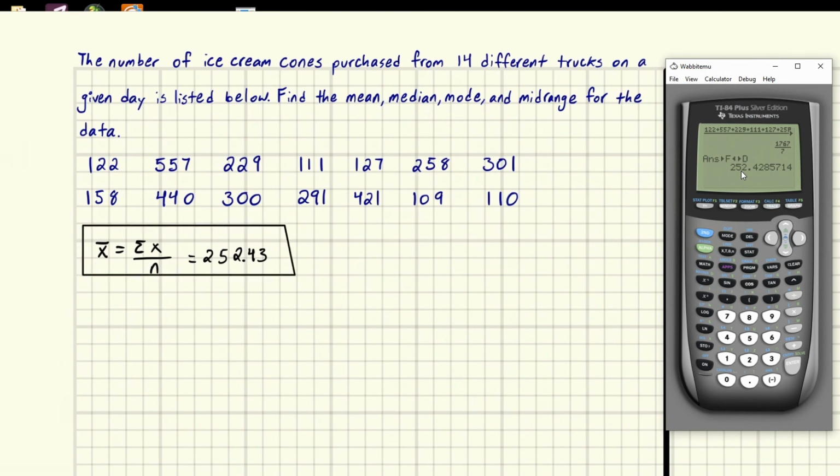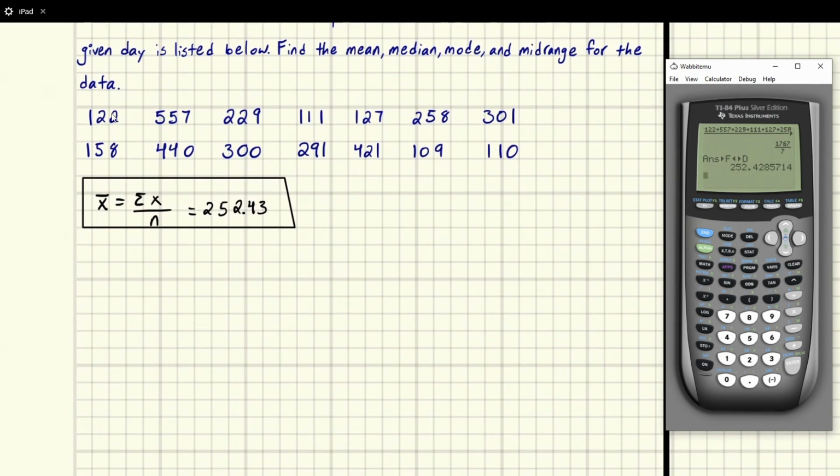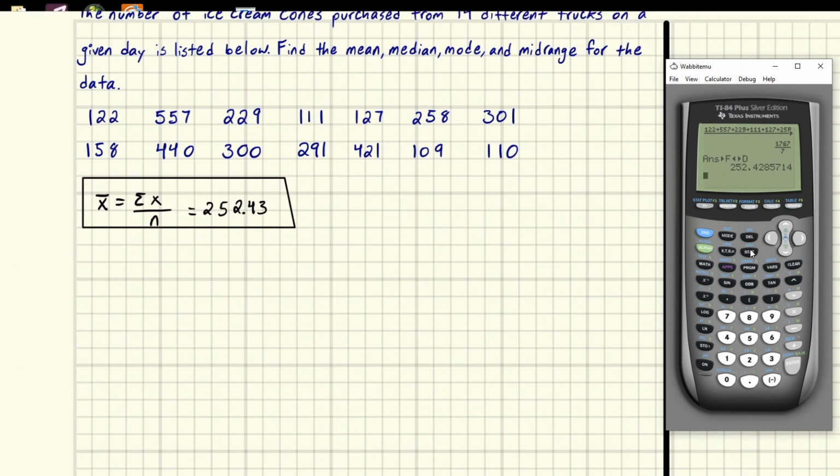All right. Now we're going to go ahead and find the median. Now the median is the middle number once all the numbers have been put in order from lowest to highest. One of the nifty things about doing it with the calculator is if you go to your list and you go into edit, so again, you hit stats to get there, everything's sort of out of order, but you can actually go to sort. So we can choose 2, and we want to sort, and we're going to tell it to sort list 1. And we hit enter. And it says that it's been done.